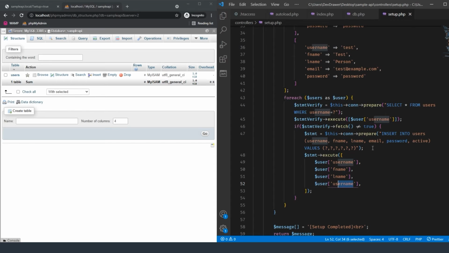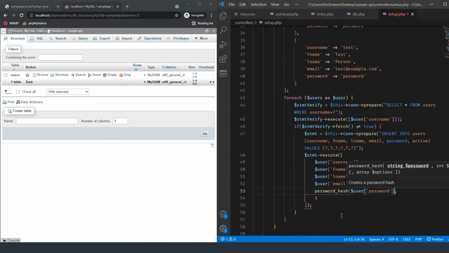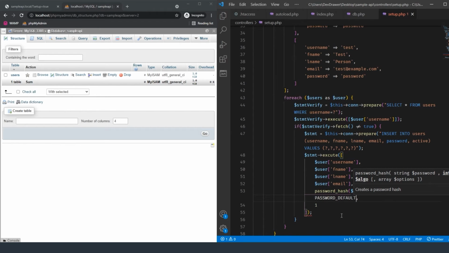And then we're going to have email, password, and then active. And actually, we don't need to mask anything there because we're not storing any of that. Okay, so for the password, if we go ahead and run it right now, it's just going to have a text-based password, which we don't want. So we're going to come in here and use the password hash function. So we're going to do password hash, and then this is going to help us create a hash, and then we're just going to use the password default. So you can use bcrypt or any of the other methods that you want to. I'm just going to be using default. It's fine for this. It's not going to go into a real world production environment, but you can just kind of use this as an example.